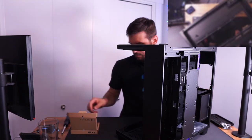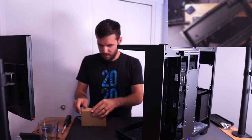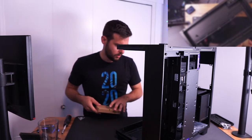You guys want to see the top down a little bit while I'm doing this, or would you rather just have it be on the main front one?